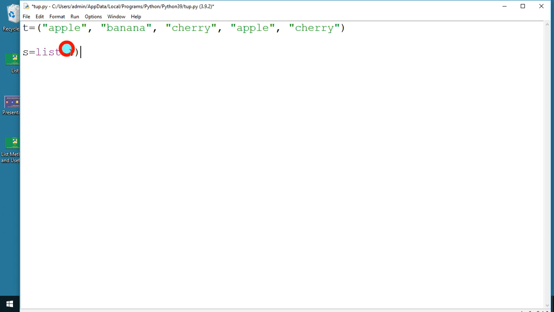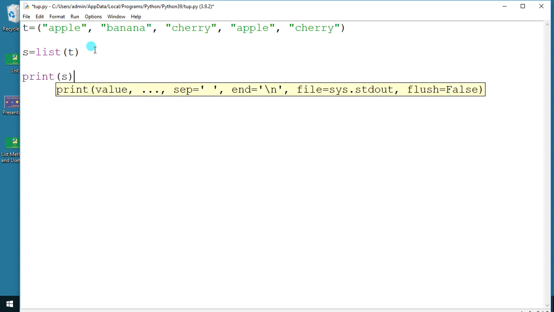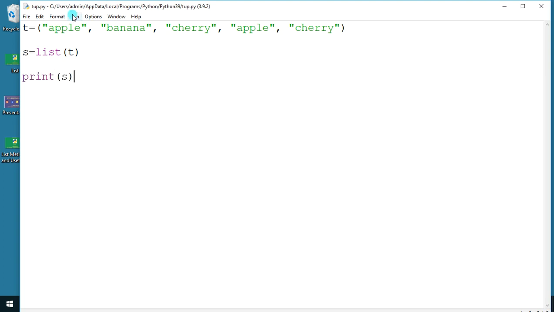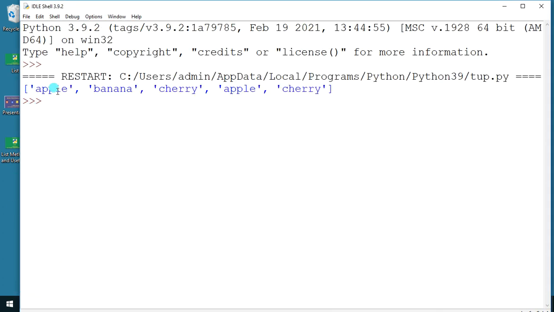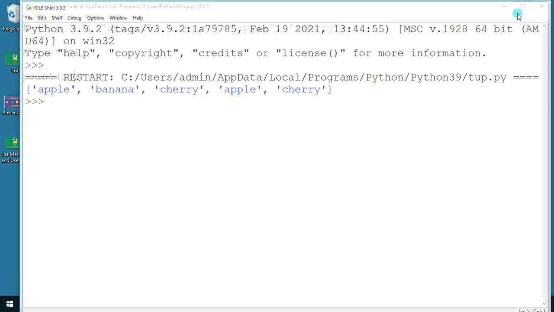Whatever the content is in t, that is going to be converted into a list and stored in a variable called yes. So simple. Afterwards I am just going to print the yes value. Just save the program and you see here yes. This is what a list is. You can understand it by the square brackets, right?